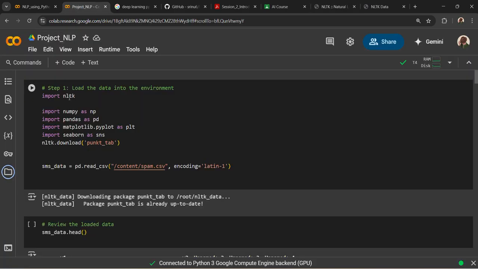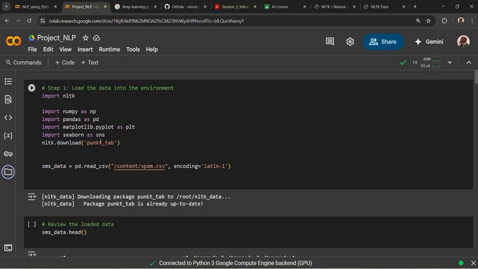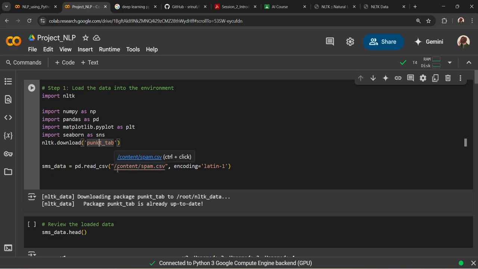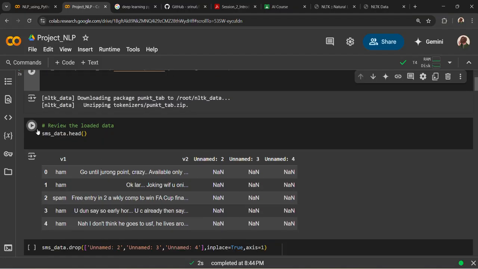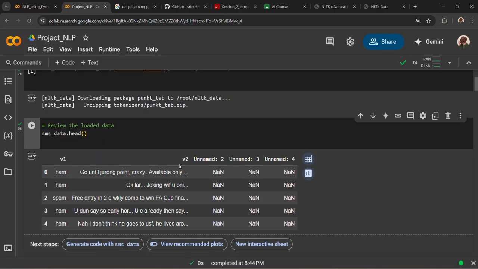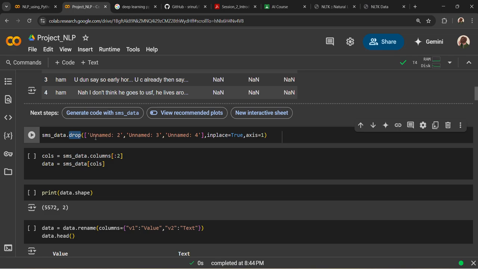First of all, I am going to import NumPy, Pandas, Matplotlib, Seaborn. Anyway, you knew that. For punctuation purposes, I'm going to download the punkt tab. You already know we have done many times how to read a data set in CSV format. I'm just running the same thing without changing anything, to see how my data set looks. Here you can see there are two columns, v1 and v2, and some unwanted columns also got detected. I just wanted to remove them. How to remove the unwanted ones? You already know: drop is a function I can use to drop the unnecessary columns.